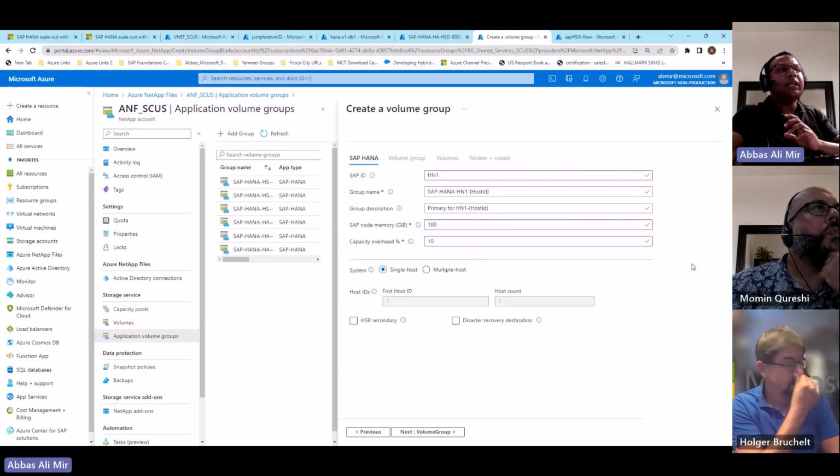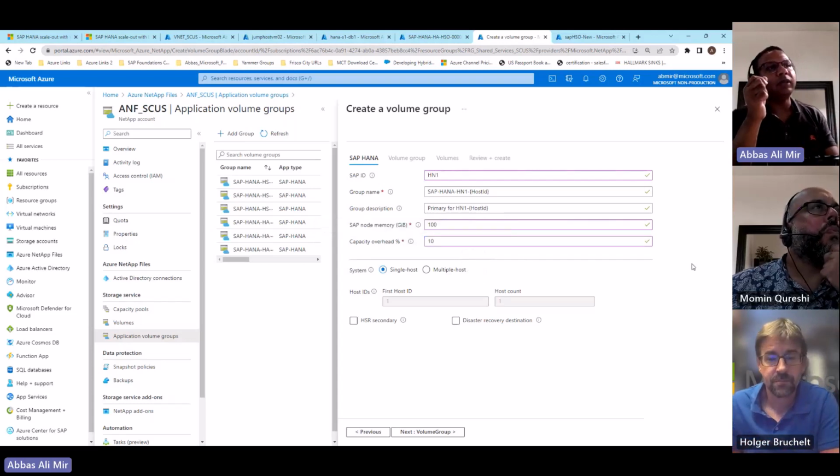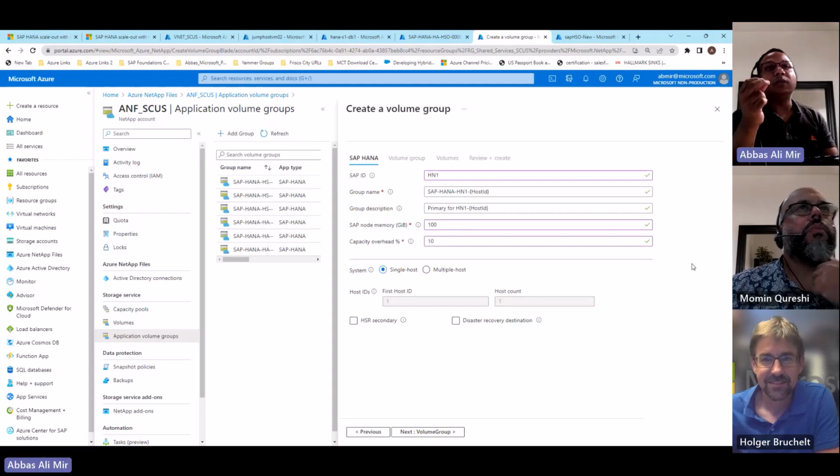And whenever you're using ANF, keep in mind that you should definitely be creating snapshots, which are like instantaneous backups and restores that you can do with a tool called Azure Application Consistent Snapshot. And we may do another podcast for that to show how powerful that tool is, because irrespective of the size of the database, you can instantaneously, within minutes, do a backup and do a restore.